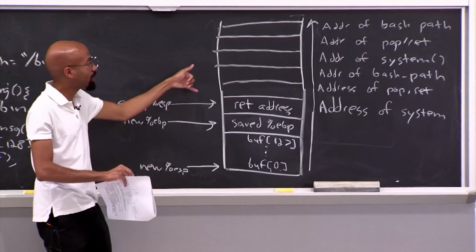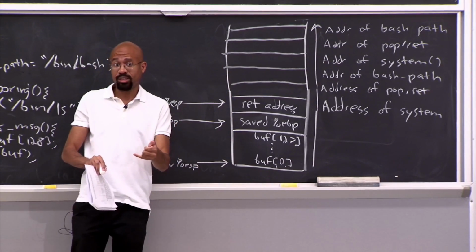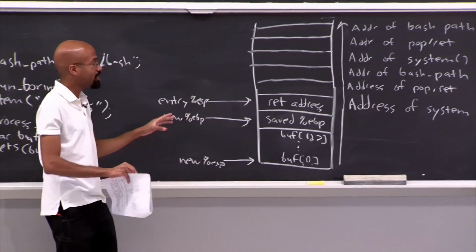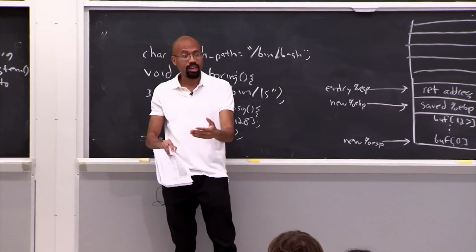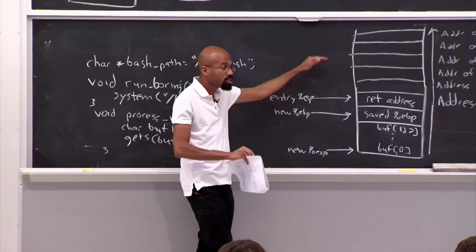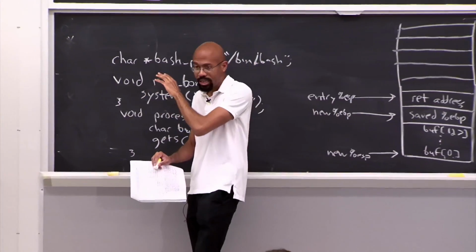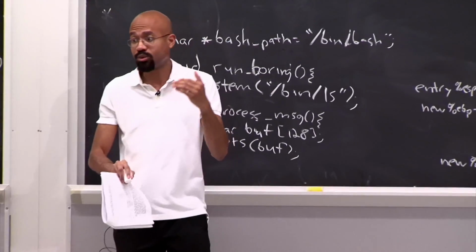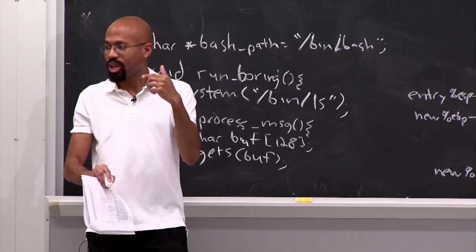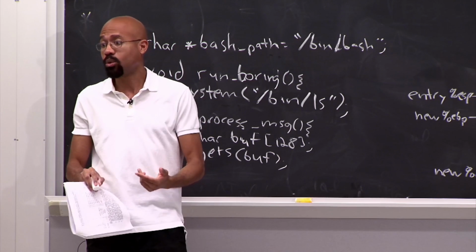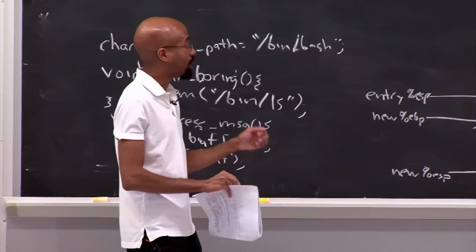Clearly we can chain this sequence to execute an arbitrary number of things, right? And so this, in essence, is starting to get to the core of what return-oriented programming is. Note that we have not executed anything in the stack. This is what has allowed us to get beyond those data execution prevention bits. Nothing's being executed here. We're just jumping to things in unexpected ways to do what we want to do. So this is actually very, very clever.